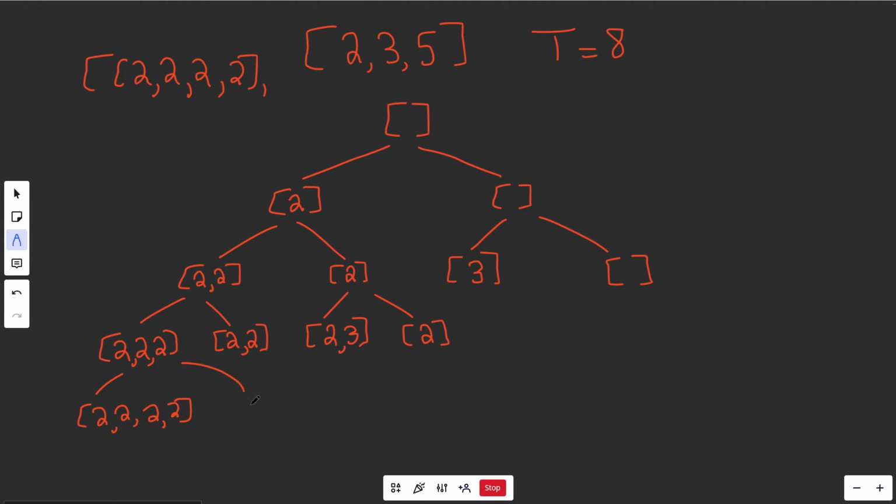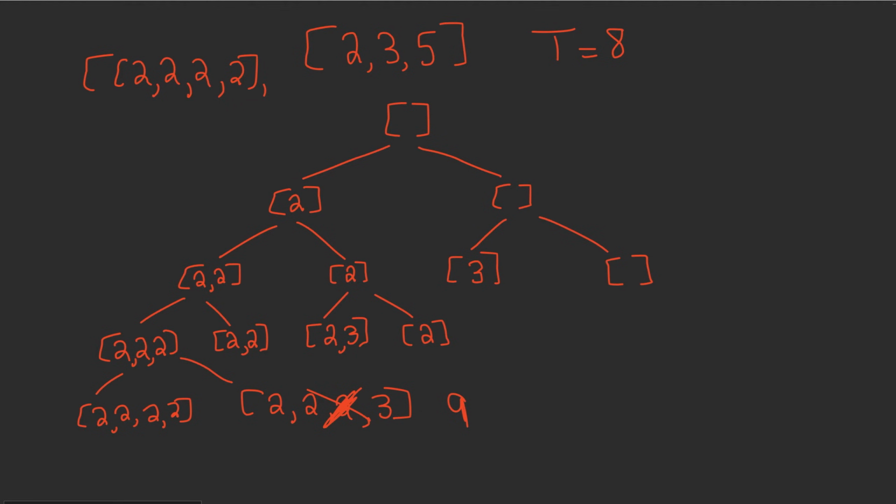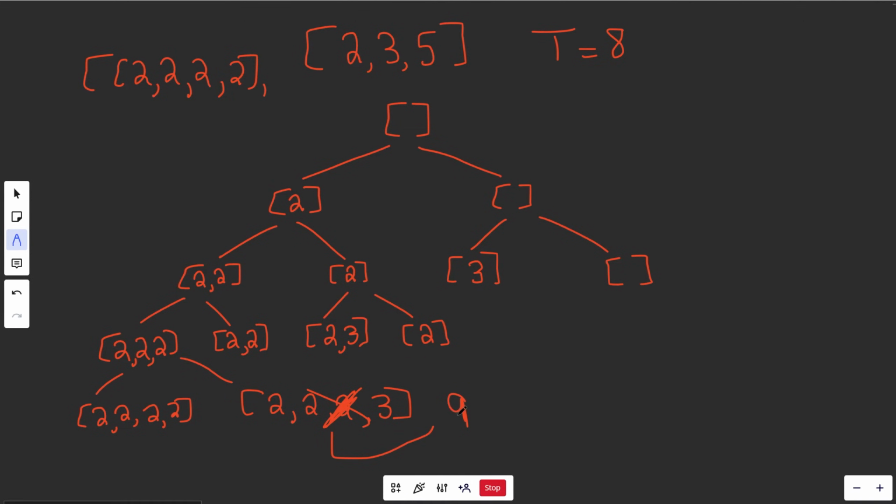And from here, you'd also see a solution which is too big. So this is another case here where your sum is too big. So we'd also try 2, 2, 2, and 3. This is actually too big because this actually has a sum of 9. We would not want to go down this path at all because obviously if your sum is too big, it's not going to get any better. By the way, we are guaranteed only positive numbers here. So you couldn't get some negative number that's going to offset this. If it's too big once, it's always going to be too big. So this is a base case.